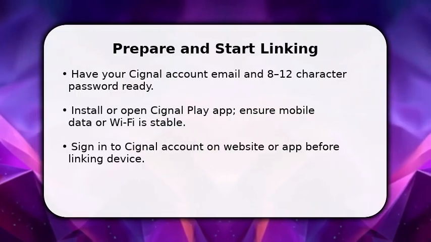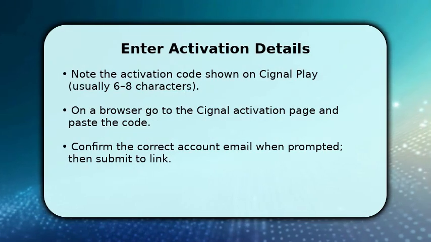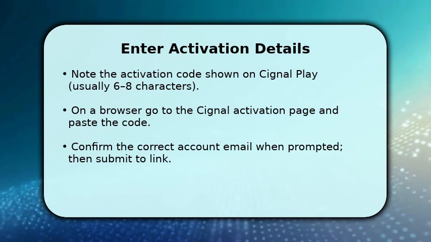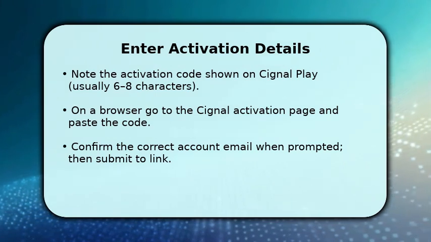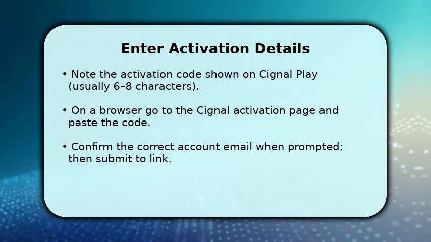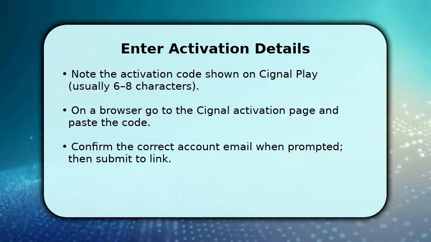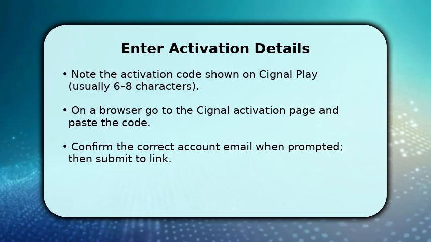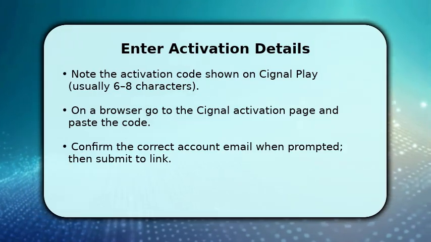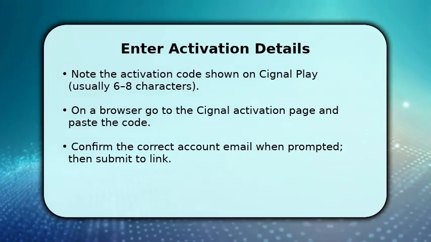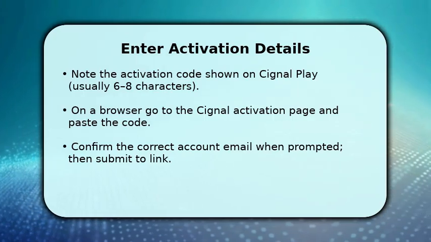fail if connectivity drops. Now you take the activation code shown on your device and open a web browser, preferably on a separate device like a phone or laptop. Enter the code at the Cignal activation page and sign in with the same email. This step verifies ownership and ties the app session to your account. After you submit, watch for confirmation message on both the browser and the app.